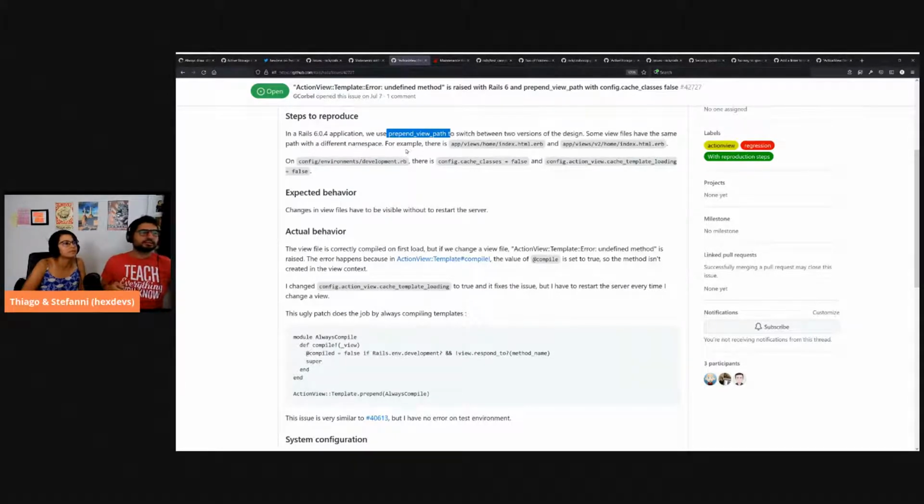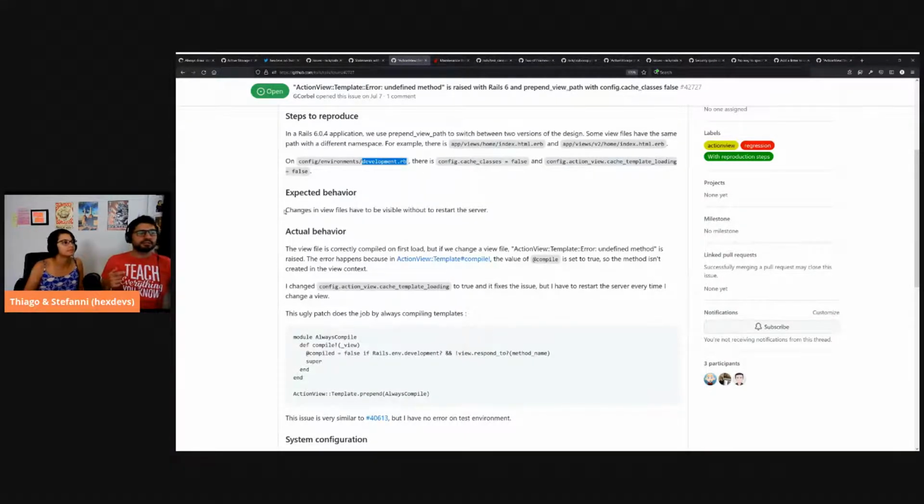For example, there's app views home index and app views v2 home index. So it just changes the namespace for the view. In config environments development, there's config cache classes false, and config action view cache template loading false. So this goes in the development config file.